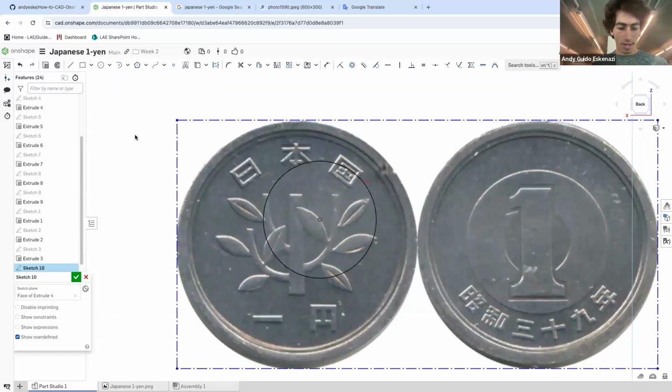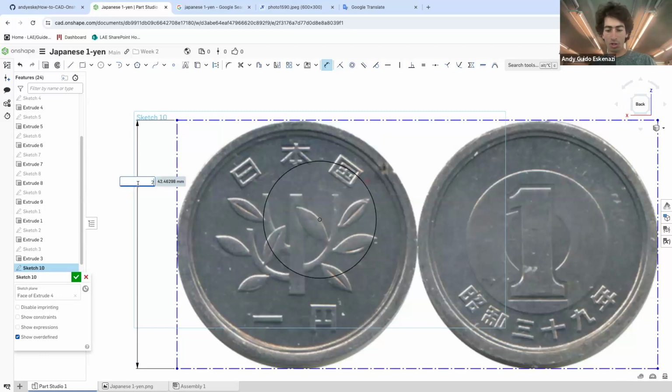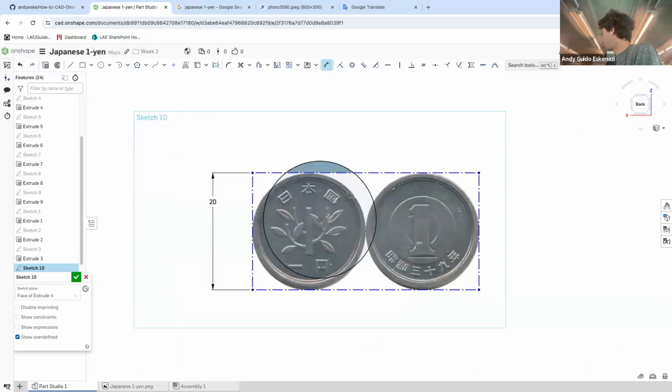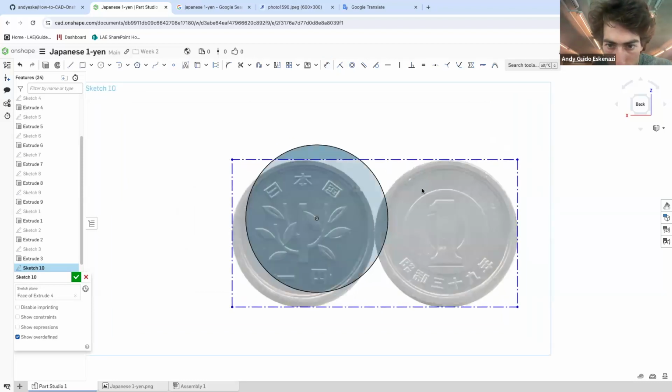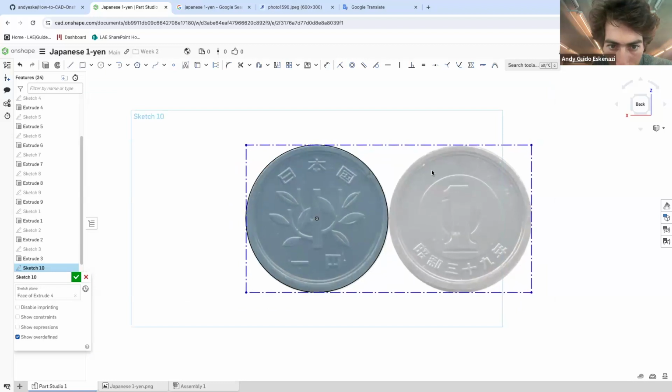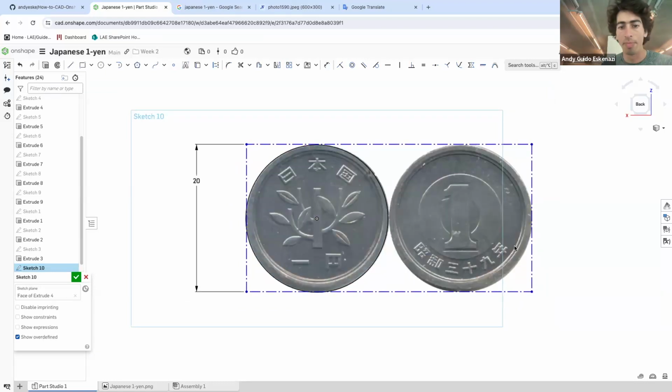And now I'm going to dimension this back to 20. It's important to be consistent with how you did the front side. That way the back side is easy. And I am going to move the picture to match the back side. So if you guys allow me, let's give it a shot. We can do it rather quickly. It doesn't need to be super detailed. But I'd rather focus now on the coin because it's a little bit more complex than doing a logo. The logo is a lot easier, and in fact, I already recorded it myself. You'll see it afterwards doing a couple of those. So let's give the backside a shot.